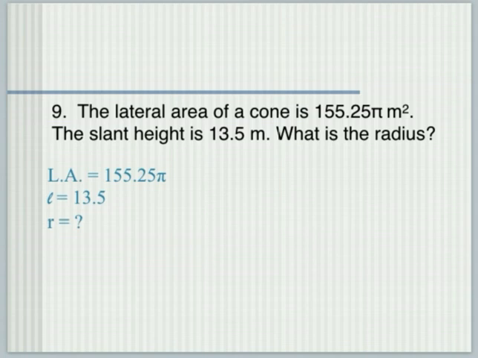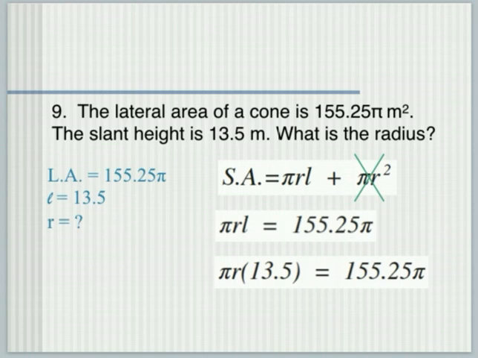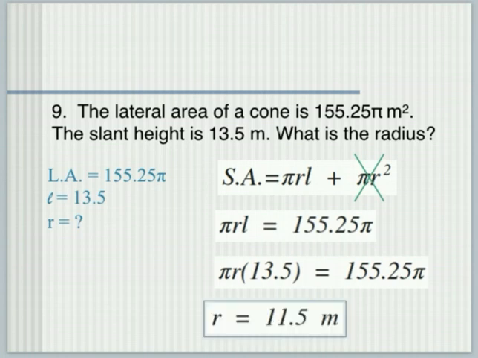Notice how this problem is talking about lateral area, not full surface area. When they ask about lateral area for any shape, lateral area really just means the part of the surface area that doesn't include the bases. So if you look at your surface area for a cone, the part of that formula that's telling us the area of the base is the πr², that's the area of the circle base. So just lateral area is the πrl part. You can plug in 13.5 where l is, and then you can divide both sides of your equation by π and 13.5 to get r by itself. And you get that your radius is 11.5 meters.